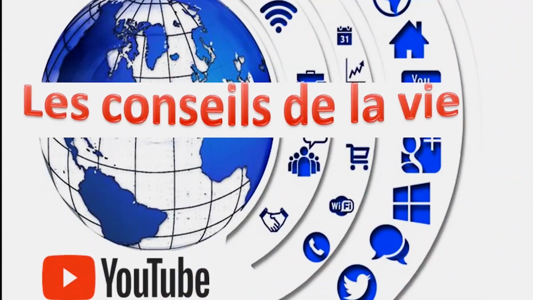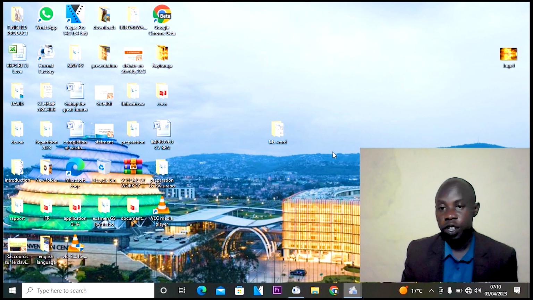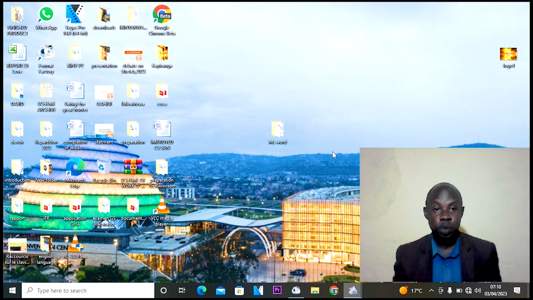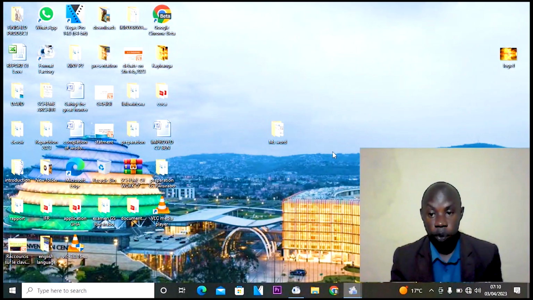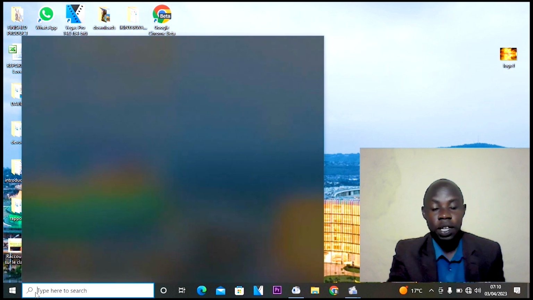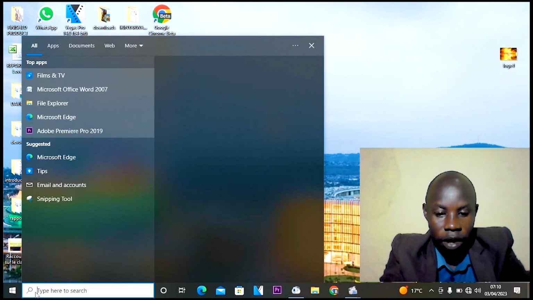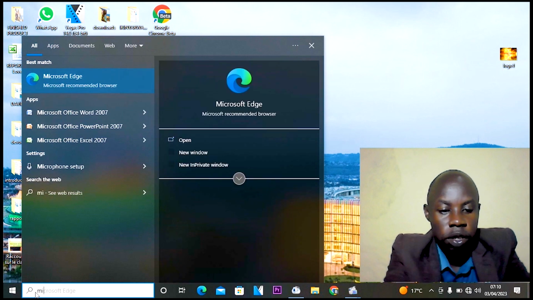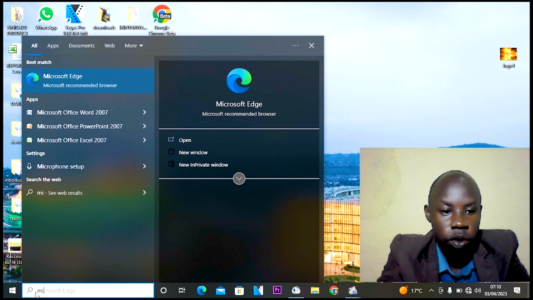So when I open, for example, my computer, I have the desktop, which is like this, the way you see it. Then I start by entering Microsoft Word. So I type here in search, I type Microsoft Word.